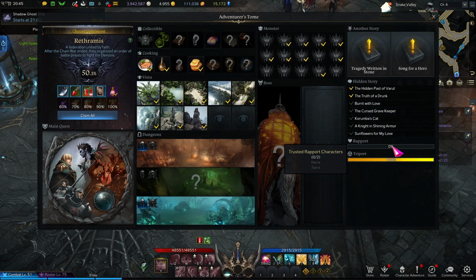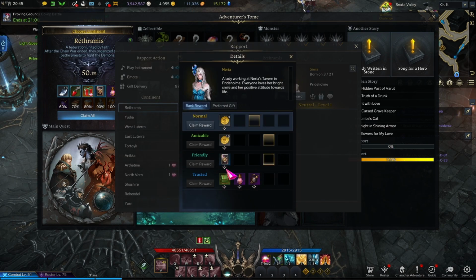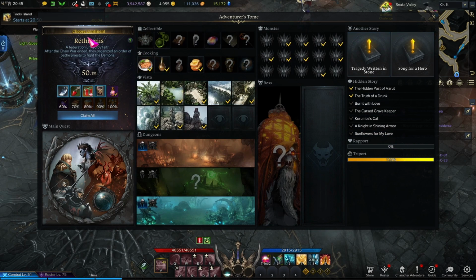If you hover over the report for multiple different areas, there's going to be a list of characters that you need to get Trusted Report with. Trusted Report is all 4 levels of the report. If I head to Rithramus, you can see that we have to hit Trusted. Trusted is the final level in order to reach 100% Adventurer's Tome in multiple areas.